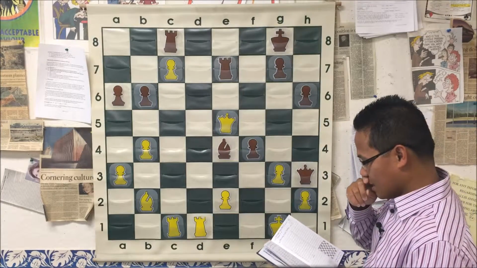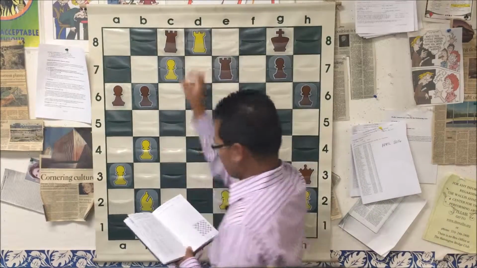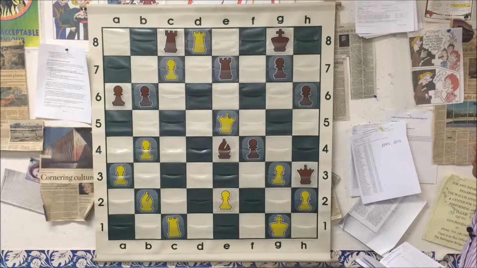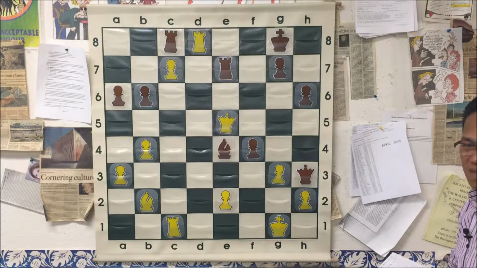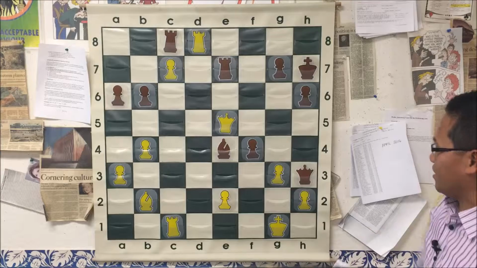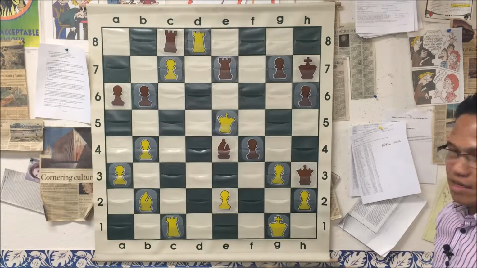So what did he do here after queen h3? Rook d8 check. Then you have to take with the rook. You don't have to. Just king h7, and now white has to worry about what to do here, and therefore, finding no defense, he has to take. He resigned actually in this game.